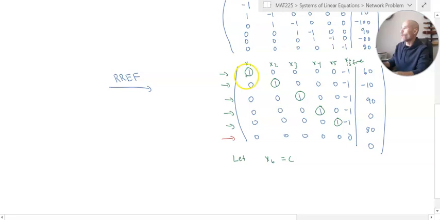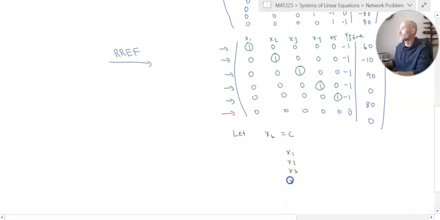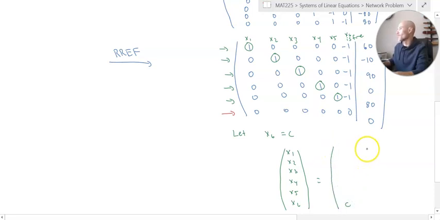And therefore, that would mean that x1, I'll write this in vector form. So x6, we just said, could be anything we want to assign to it. Of course, we're going to have to think about the practical implications of what we're writing here, but we'll look at that in a moment. x1 will be 60 plus x6, because if x1 minus x6 equals 60, then moving the x6 to the other side, well, x6 is equal to a constant, so 60 plus c will be this value.